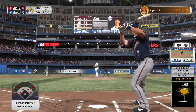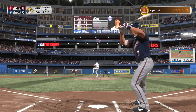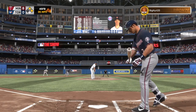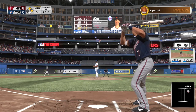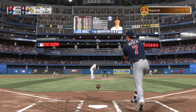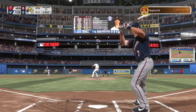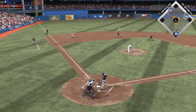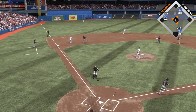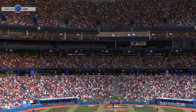It's 8-0. Stepping in, Joe Mauer. No hits in 2 trips to the plate for him in the ball game. And looks like he got the call there on the pitch inside. It's 0-1. Hoping to limit the damage. Here's the pitch. Chopped foul at the plate here, and it's 0-2. Here's the 0-2. Now a swing, and he pops it up. This is right out in front of the mound. And Martin will make the play here, and the inning.